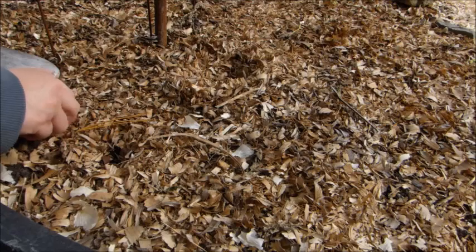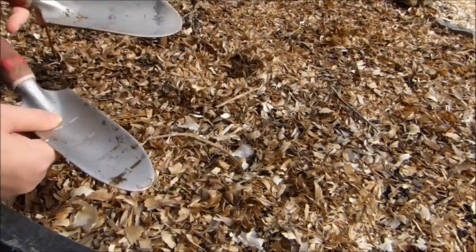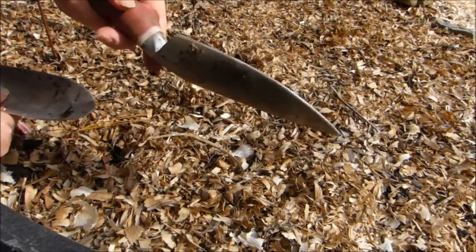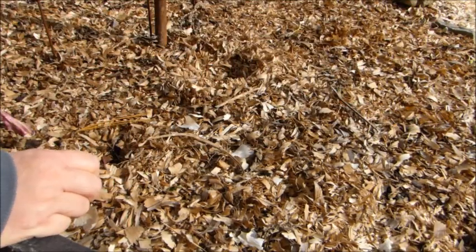But what I do now is I use this narrow hand trowel. You can use a wider one, but it disturbs the soil more. And when I garden, I try my best not to disturb the soil too much, because every time you disturb the soil, you're bringing more seeds up to the surface to germinate. And I try to minimize that.